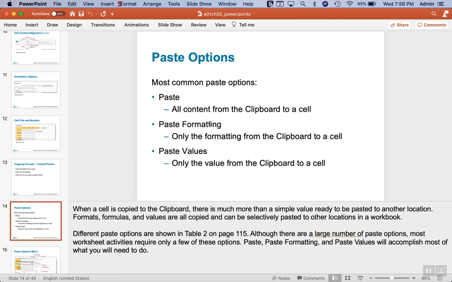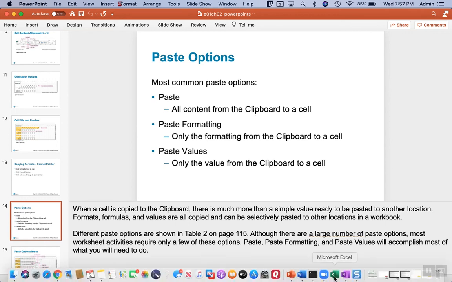What's happened is it used to be, when you cut and paste, you would just simply cut and paste the cells. But remember what we said is we have the value and we have the format. So the way this works is we have options when we copy or cut the cells to move them around on a spreadsheet.